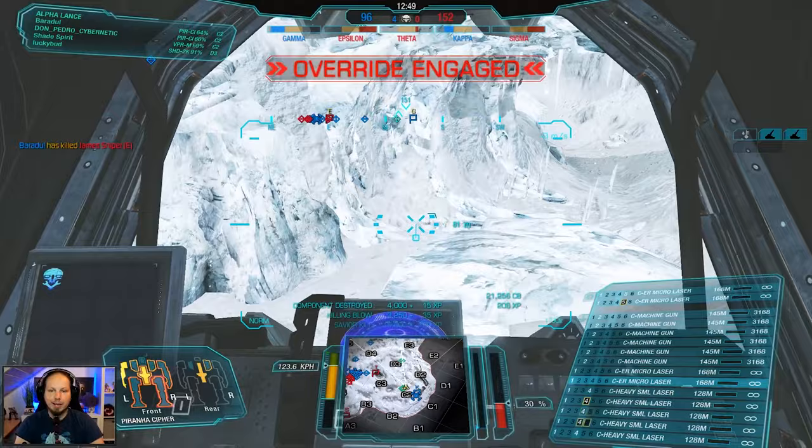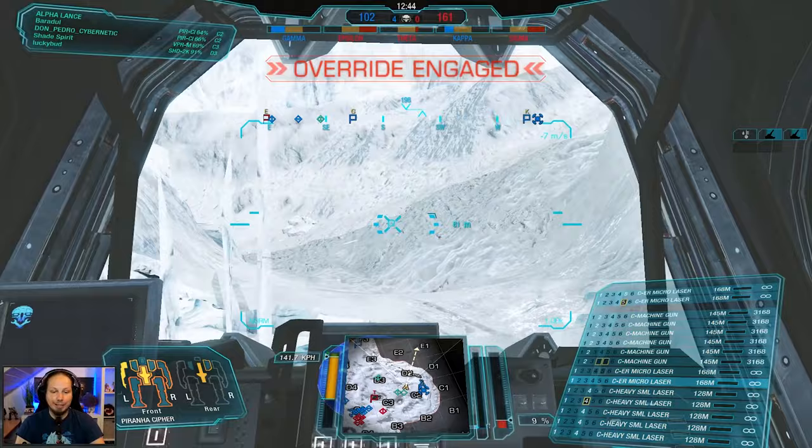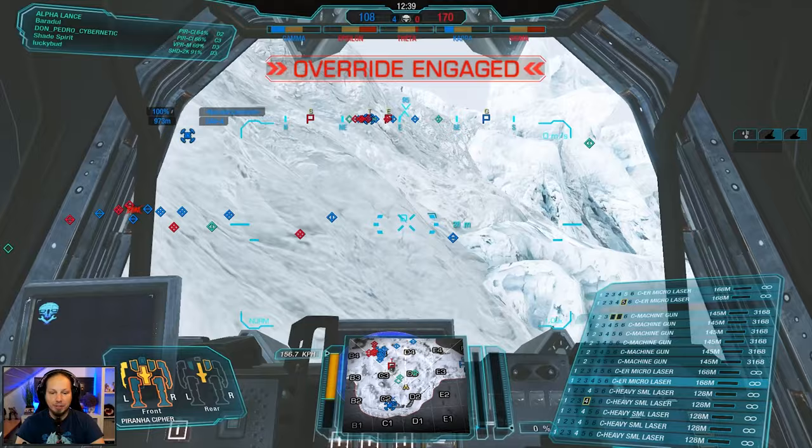Can I get some room to breathe here? Because I... Whoa, I'm teleporting like crazy. I want to get out of this. Okay, we need some room to breathe. We need to regroup. We need to reconsolidate. And I need to cool down. Holy moly. That was intense.